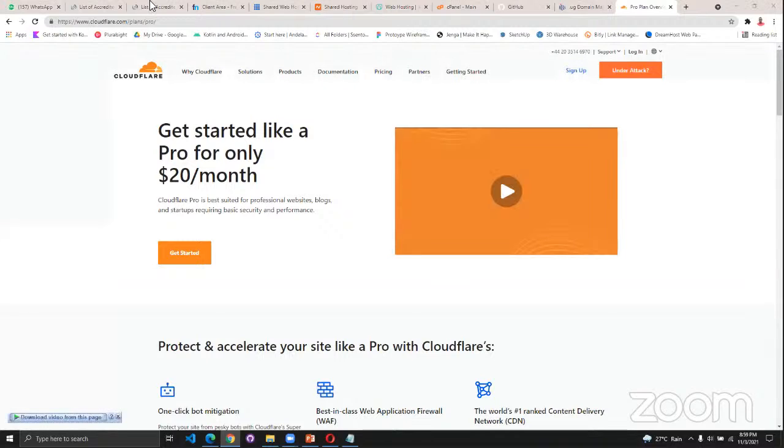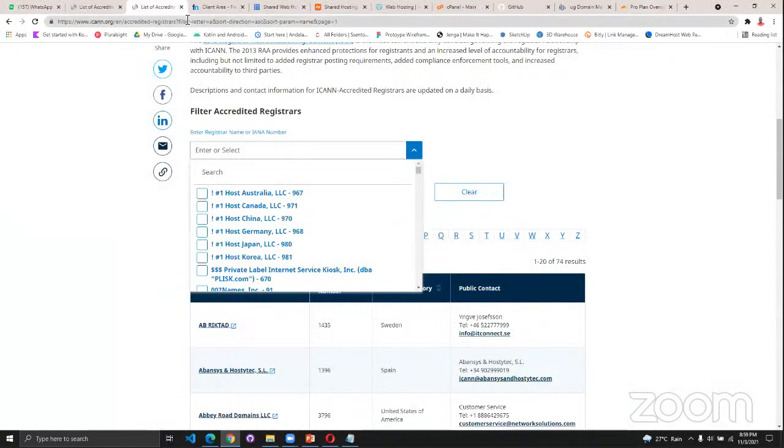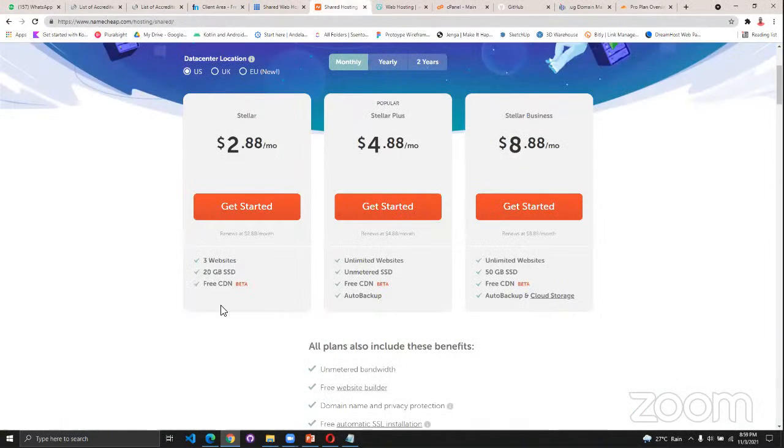Okay, that is CDN. So now let's move on to another thing. It's what I was trying to explain here. These ones are claiming that once you pay, they give you 20 gigabytes of storage. You can host 3 websites, and they give you a CDN. So that means wherever someone is accessing your website from, it's going to be fast.